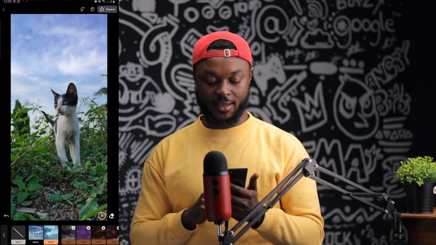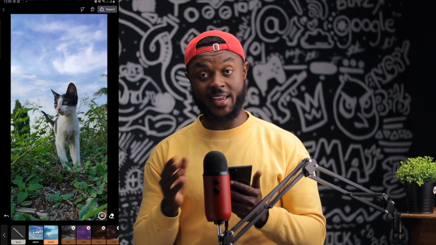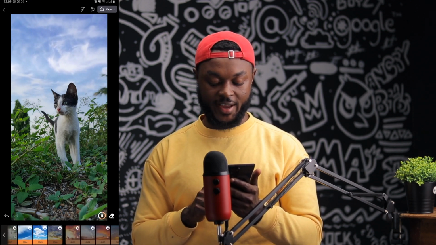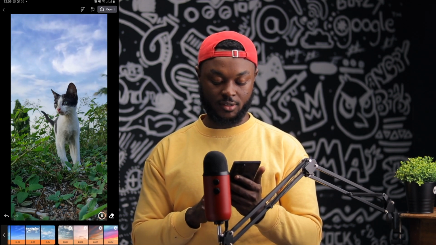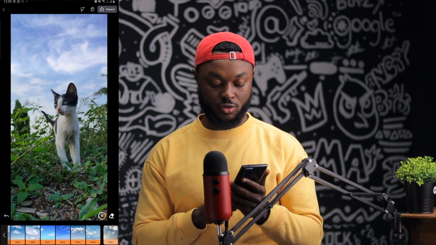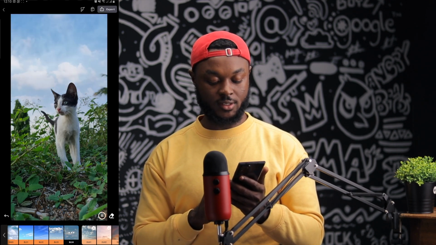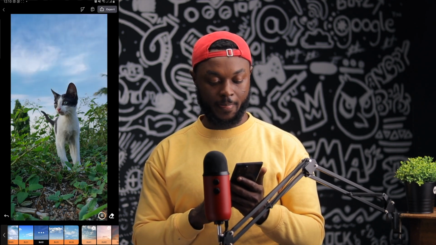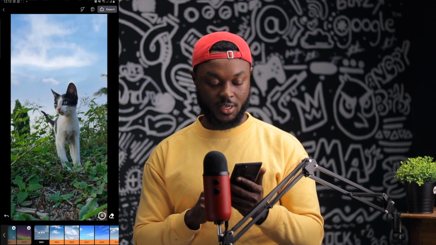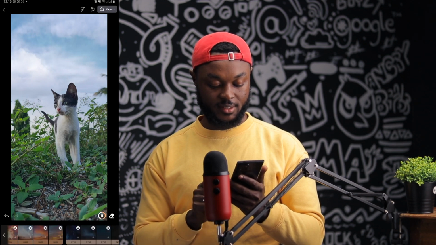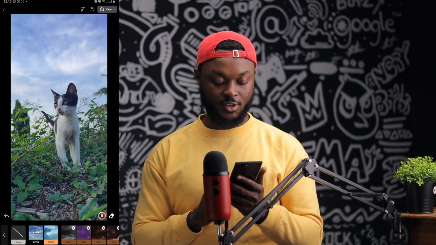So I'm going to go back. And already I think it looks amazing. Maybe let's try some more effects to see how it's going to turn out. I have other cloud effects here that I can use. So I'm going to select this one to see how it works. This one is not bad. This one is good. Still shuffling through to see which would be the perfect filter for this good looking cat.